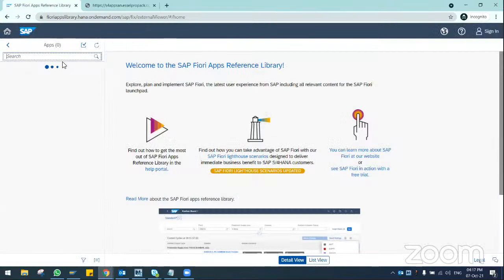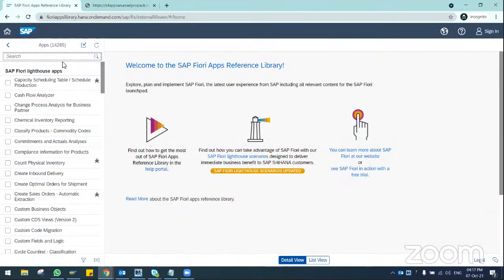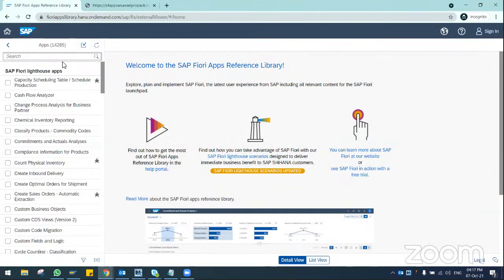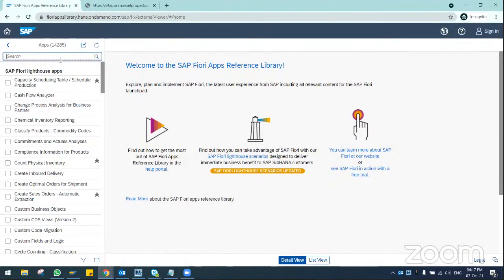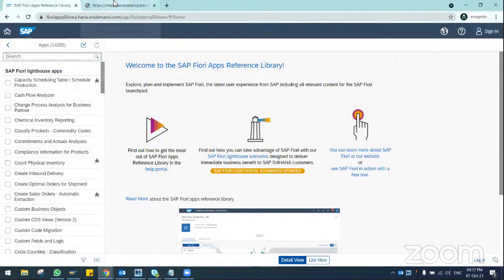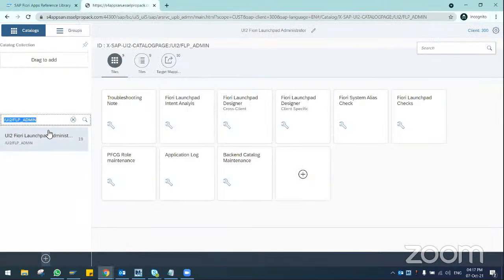No, here you have more the app view, and you can see which are the related catalogs and the related business roles. But if you want to analyze the relationship between catalogs and roles, I would recommend to use the content manager.